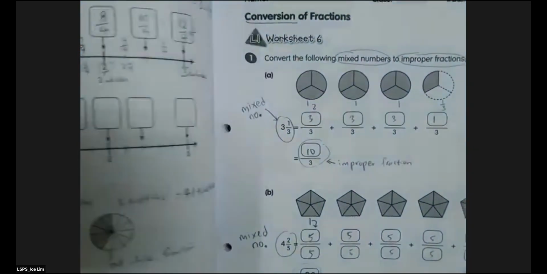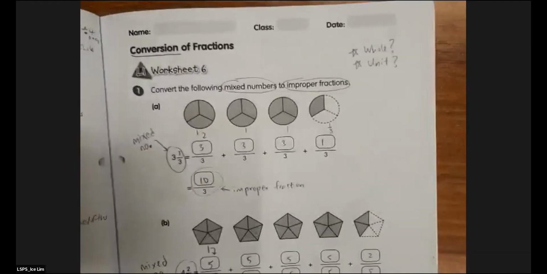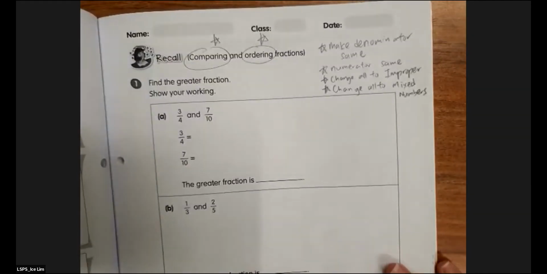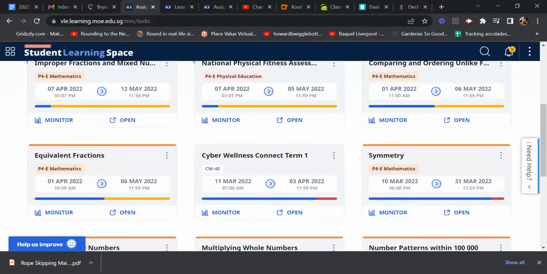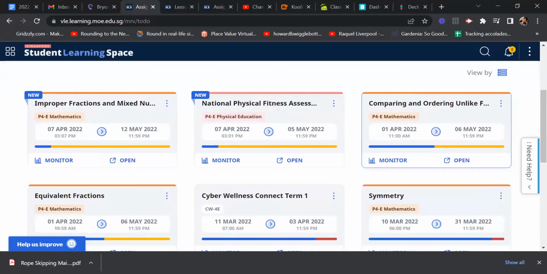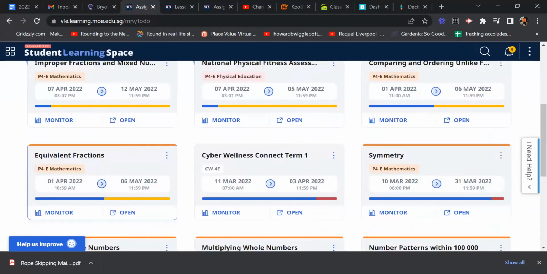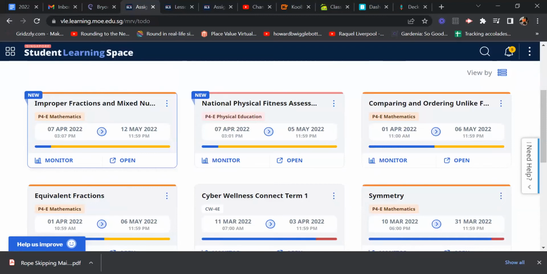Now, when we move on to the next item of the day, it was from conversion on to here. Yesterday, we already explained once during the P5 lesson. We can look at this lesson package on SLS, with the videos for each station also. Then there are two lessons on comparing and ordering like and unlike fractions: one on equivalent fractions, and also one new one for improper fractions and mixed numbers. Okay, you've done it. Very good.